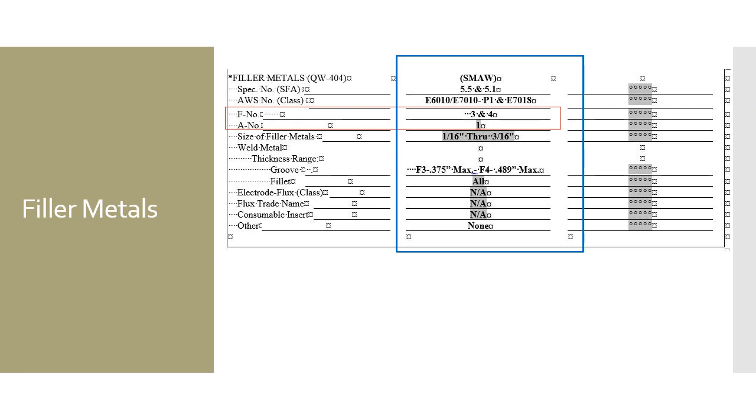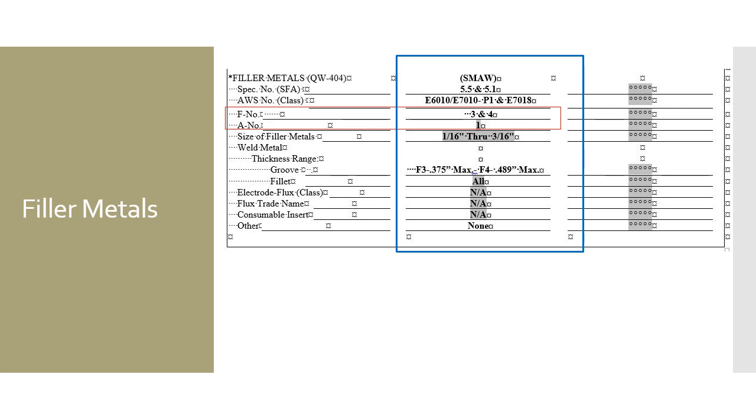I should probably do a short video on A numbers, but I don't seem to be able to do short ones. So the size of your filler metals is not an essential variable. It's just telling the welder what he can use. If it says they can only use 1/8 inch rod, that's the only thing they can use. Or if you want to widen it up, and they can use 1/8, 3/32, 5/32, 3/16, well, you can do that. Even if they make 7018 in 1/4 inch diameters, I used to weld with that stuff back in the day. That stuff is run with 350 or 400 amps.